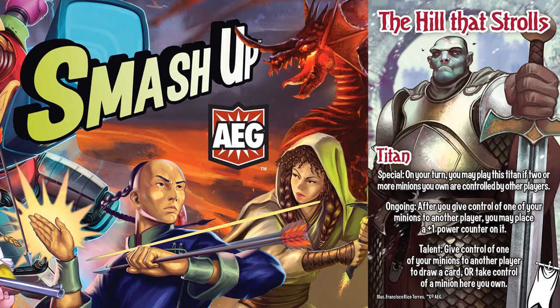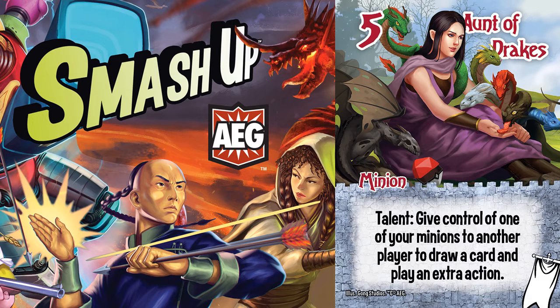Unlike Foot of the King, the Hill That Strolls has to be on the same base, although Hostage Exchange itself fulfills half the prerequisite for bringing the Titan into play. So you could easily have the Hill That Strolls come into play on that particular base and immediately take back control, which is easy to do since he has no restriction on what base he can be played. You'll lose the power counter you would have gotten had he been in play first, but it does facilitate an easier Hostage Exchange play.